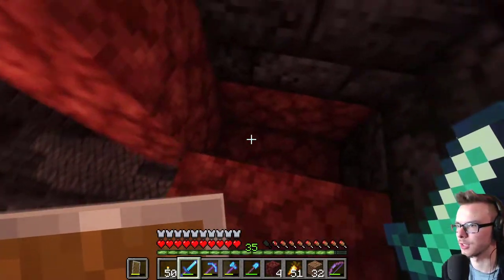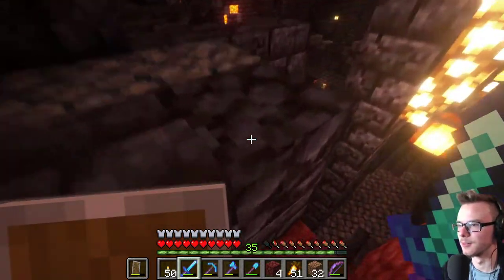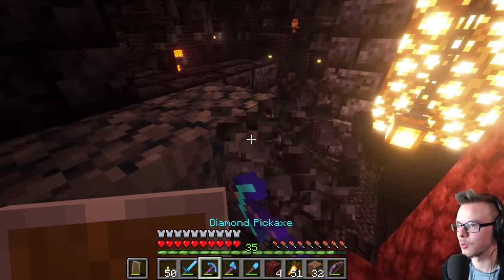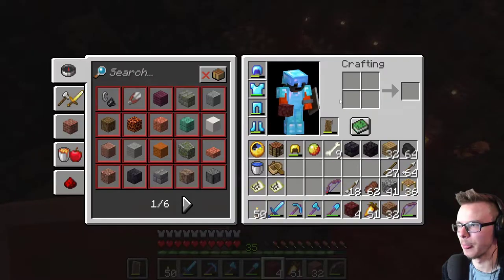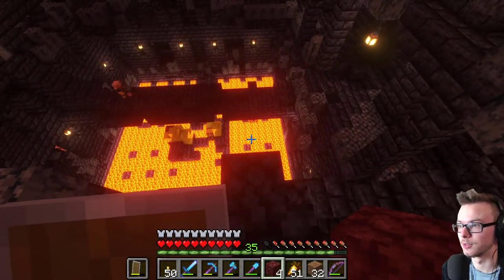This is my little system, so they can't get up. They might be able to get up, but I don't know. But yeah, there's a chest over there. I don't know what to do about this. These places are dangerous. These places are really, really dangerous.